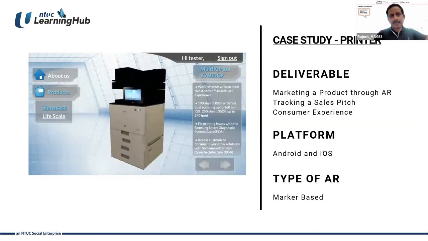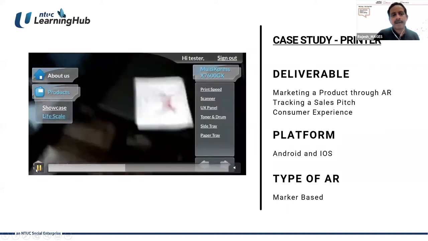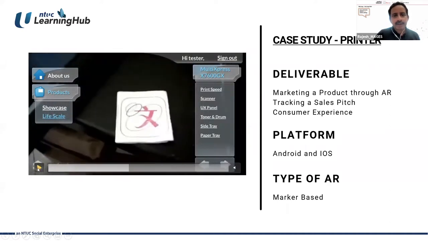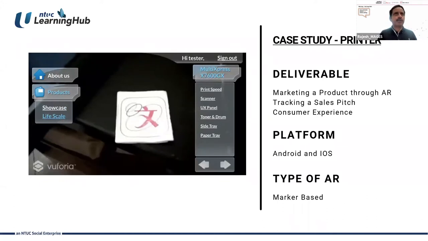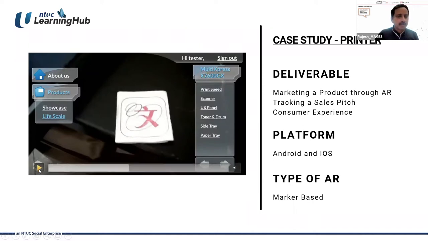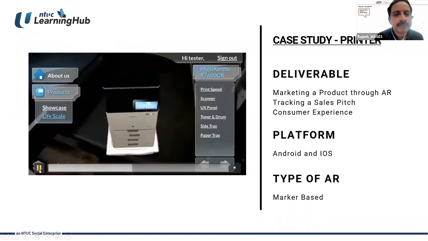The second is live scale. Live scale is basically your marker-based AR. So the question is, before I show the marker, how big can the marker be? It's your choice. You can do an A3 size paper, an A4 size paper, or a stamp size paper. As long as the camera can recognize the marker, you should be able to do it. So right now, I'm just going to play it across.